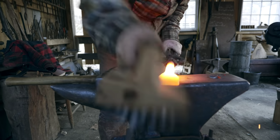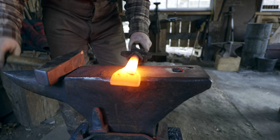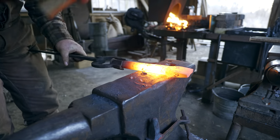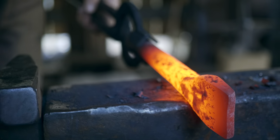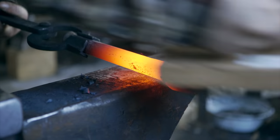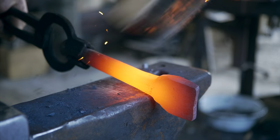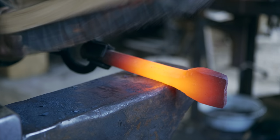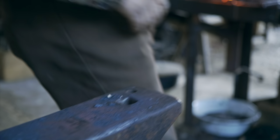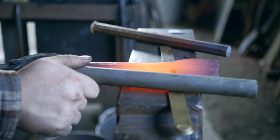We'll keep the scale off of it at this point. I'm just going to dress up the body a little bit. Purdy. Crazy to think how much material is in that blade. That piece literally started as that long.